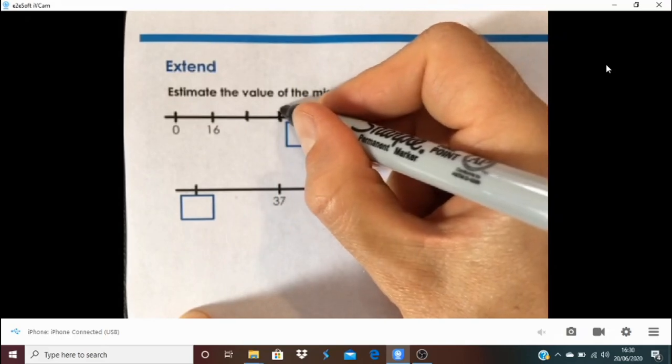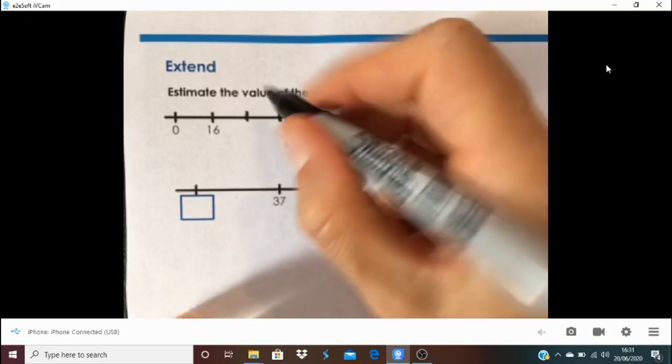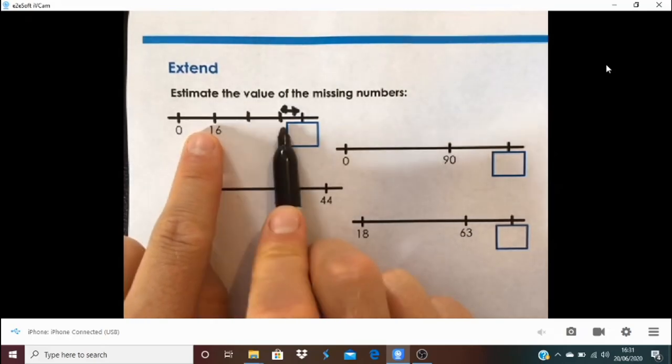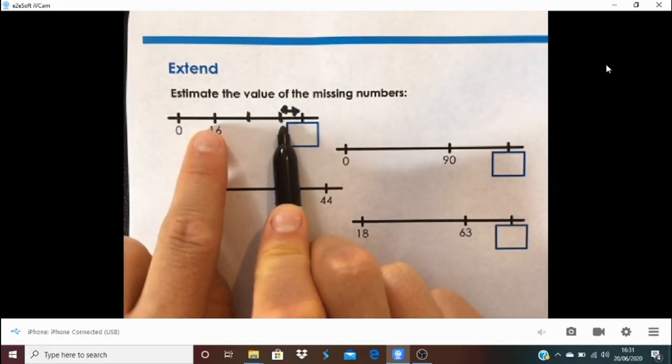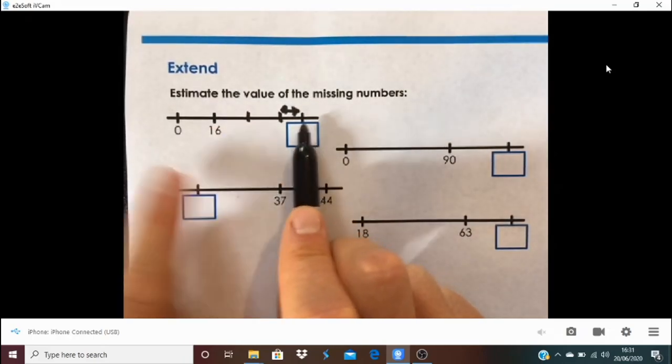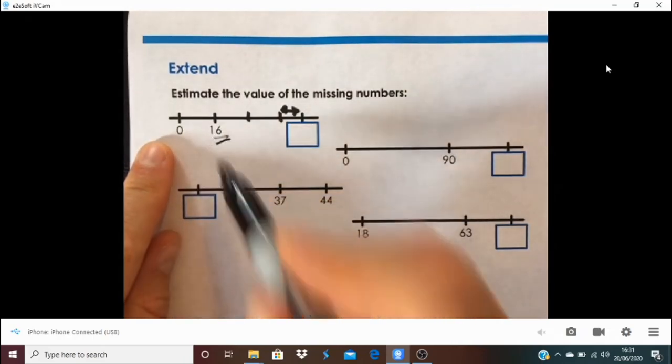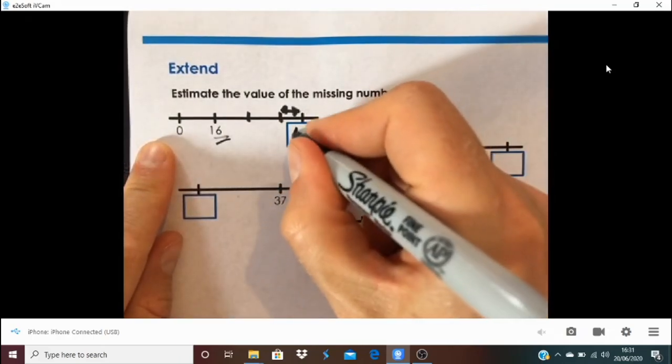I thought well that maybe looks about another 16 there and then another gap of that size. And I thought that this one looked about half of the gap of 16 so I did two 16s and that's 32 add about another 8 so I added about another 40 to 16 now that got me to 56.